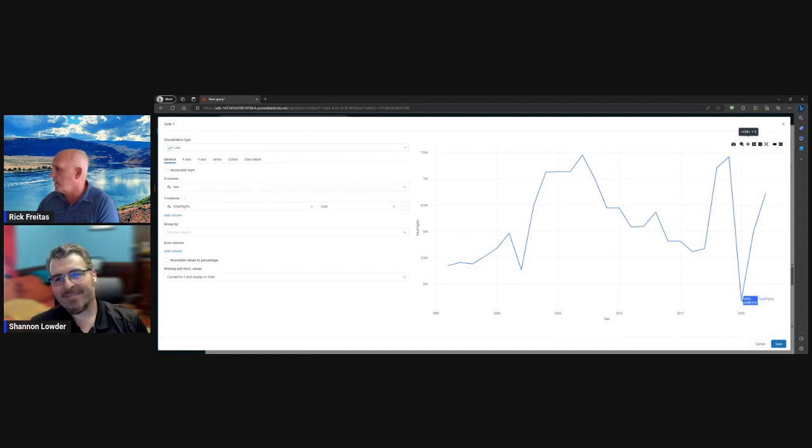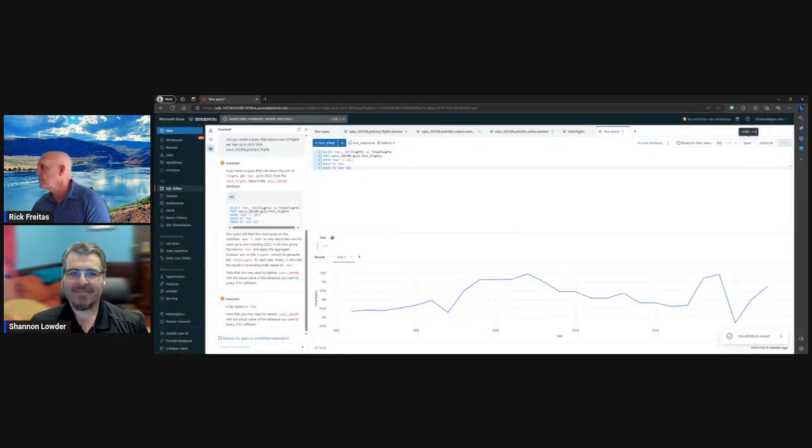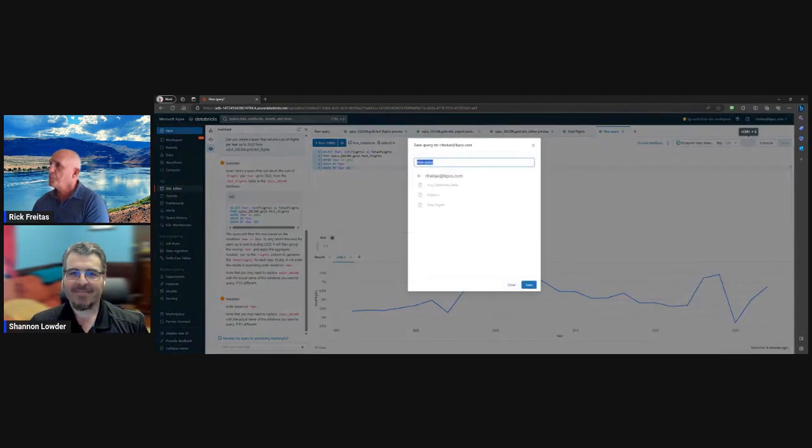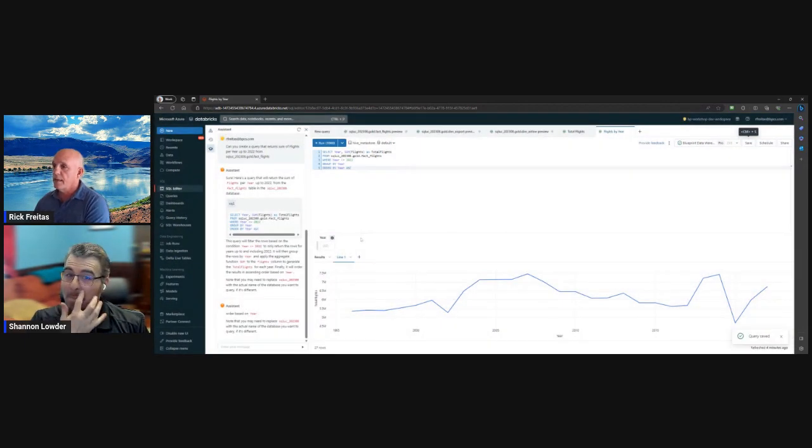The data's looking about right to me. Obviously, in 2020, COVID, we see flights completely dip away. And then we've got 2021 and 2022 bringing it up. We've got 2023 with more, but then it drops completely off the end, which is why I filtered that out with a where clause. So we're going to go ahead and save this. And then we're going to save the query. Let's call this flights by year, and save this one.